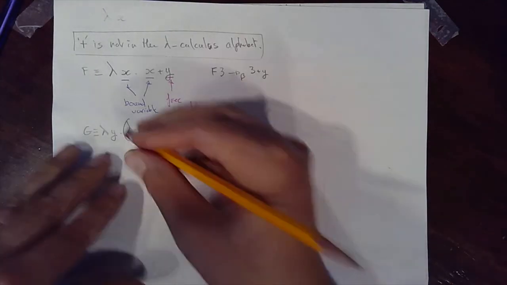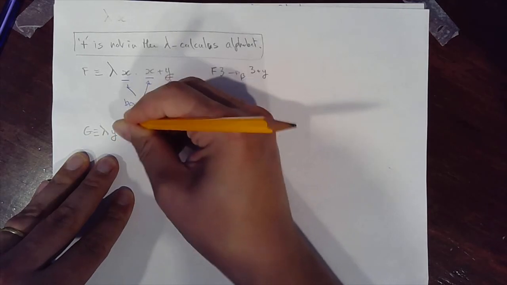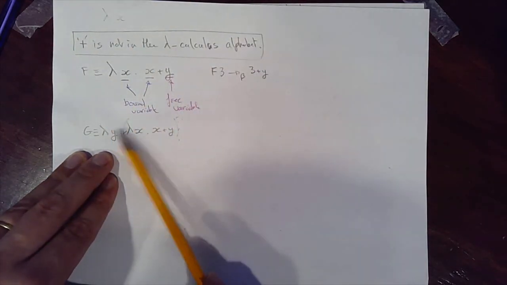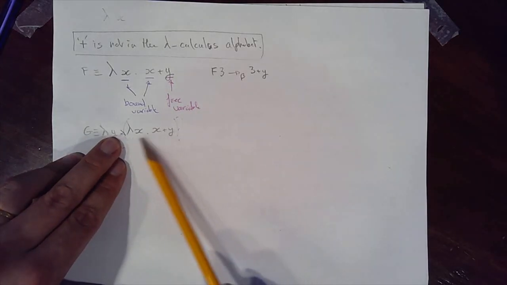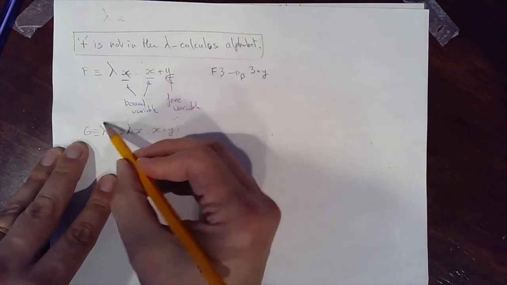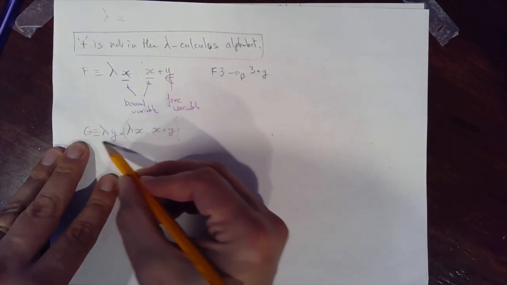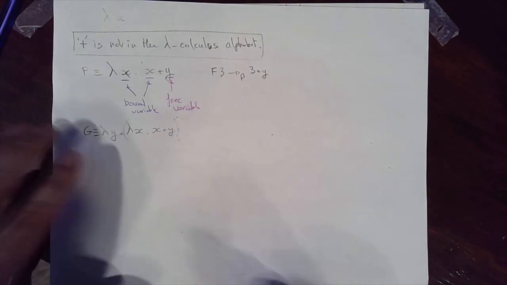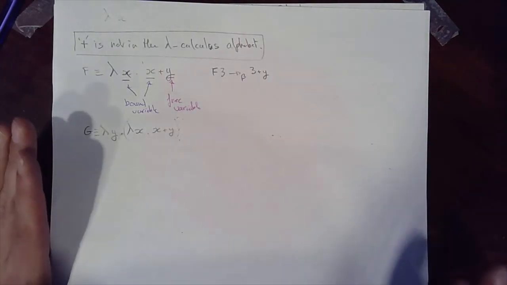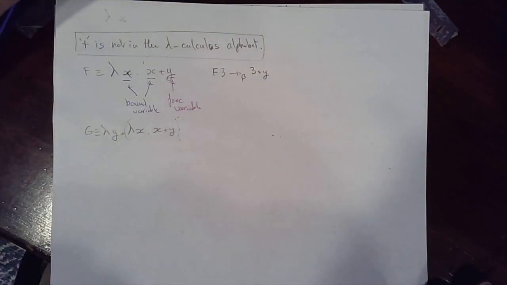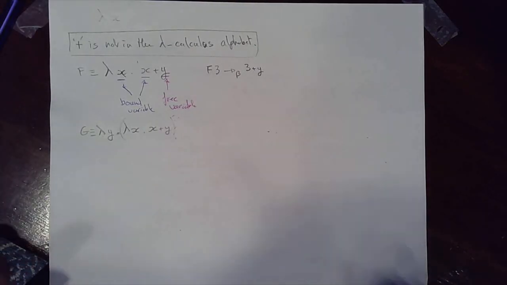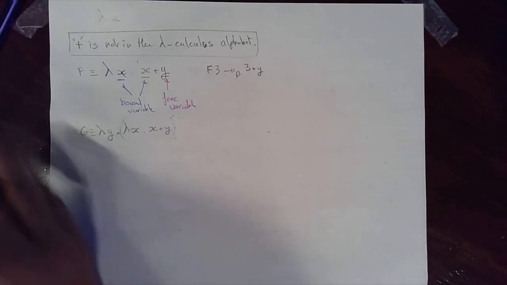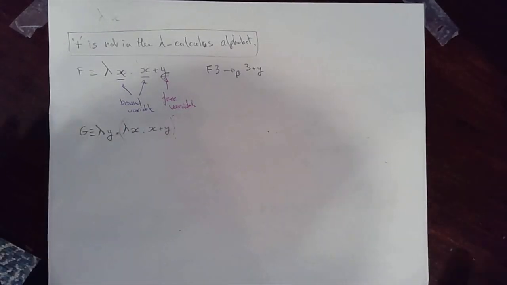And I actually do not need these parentheses because, as we said, the scope of the lambda after the dot is all the way to the right, everything to the right, unless you have parentheses that limit that. Okay. So bound variable, free variable, it's fairly straightforward. It is important because when we come to alpha equivalence and substitution, it can be tricky. And actually, alpha equivalence, when you think about it, is very obvious.